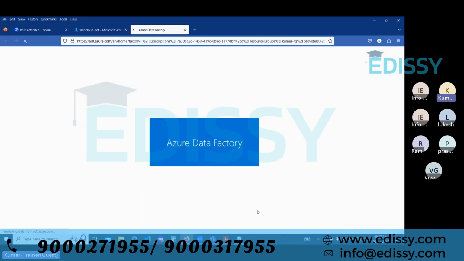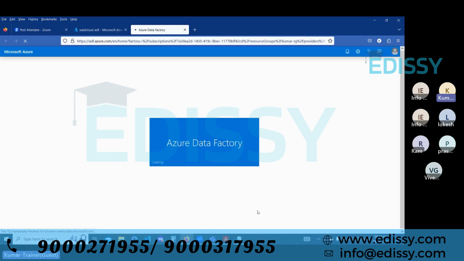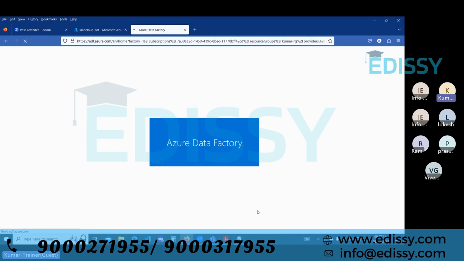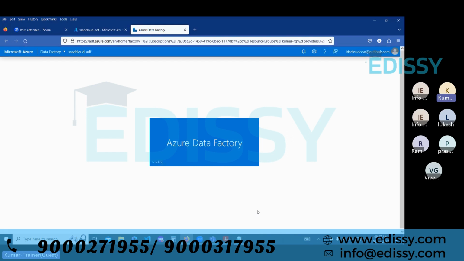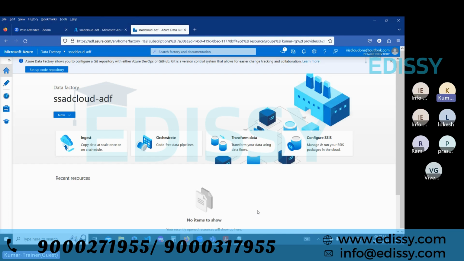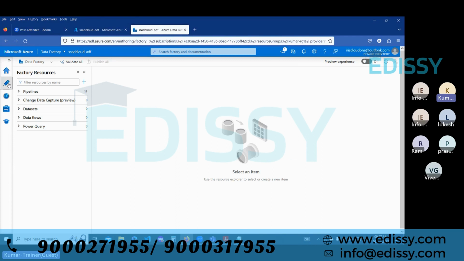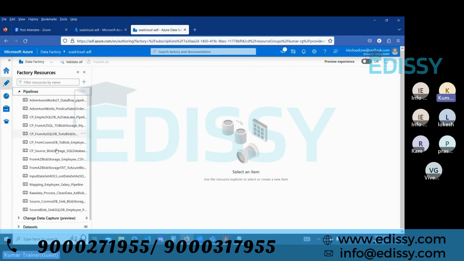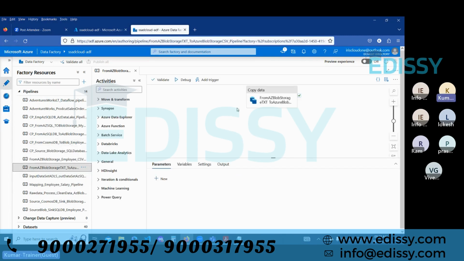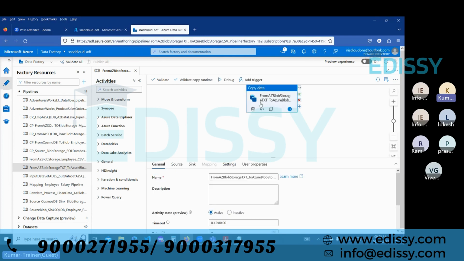So what we generally do with this Data Factory, for the data that we have in our data storages like SQL databases, blob storages, as well as our object storages and Cosmos DB, we'll pull them, we'll ingest the data into pipelines. We build pipelines into it. So various pipelines I have built. So what we do, we pull the data from a storage and we write data into another storage. So here we are trying to do data transformations.